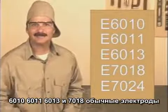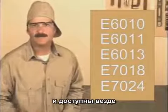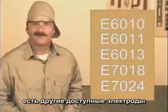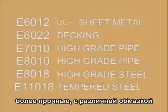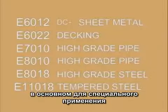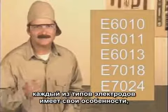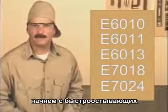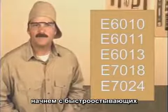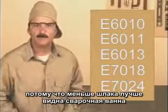6010, 6011, 6013, and 7018 are common rods and should be available everywhere. There are other welding rods, and they'll either be a fast freeze or a filler, with a different tensile strength, a slightly different flux covering, and usually designed for a specific purpose. Now, each of these rods has distinct characteristics, but there are some basic fundamentals that are common to all of arc welding. We'll start with the fast freeze type rods because the light flux allows you to see the molten weld puddle clearly.